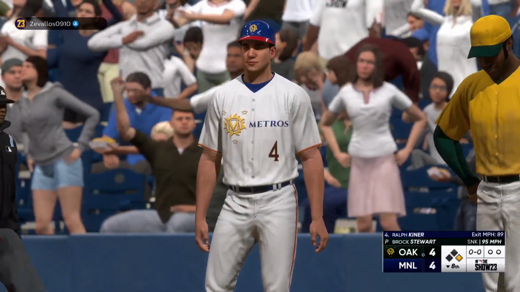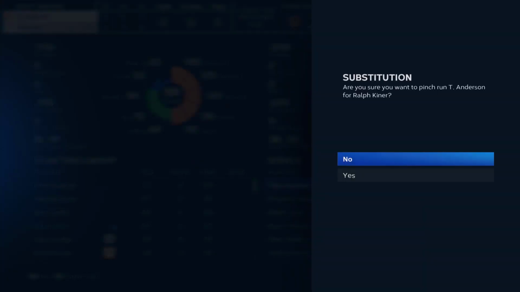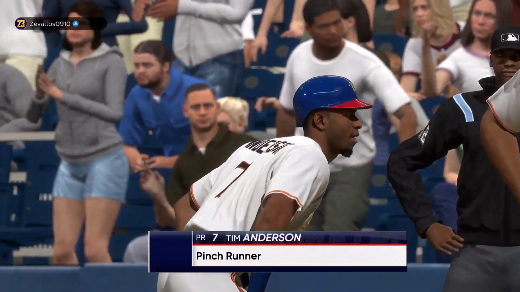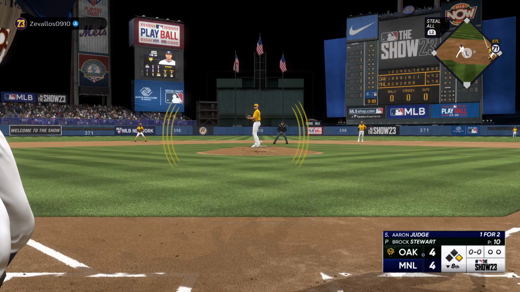The right fielder, number 99. Aaron Judge at the plate. Looks like we've got a substitution at first. On a pinch run, Tim Anderson. Number 7, Anderson.